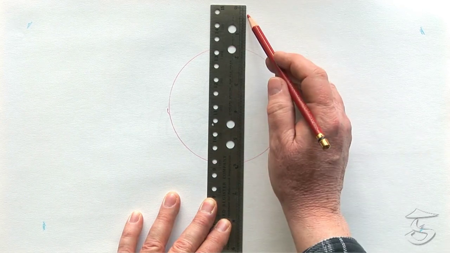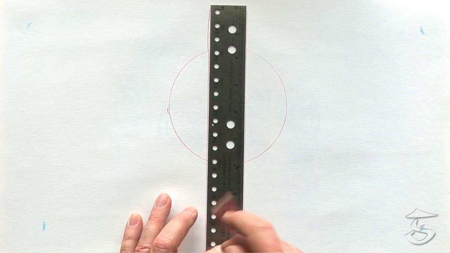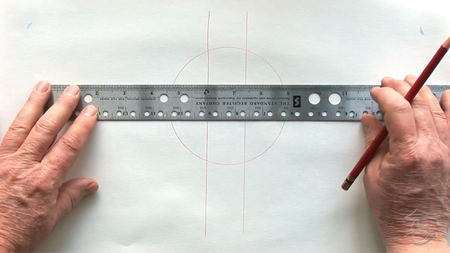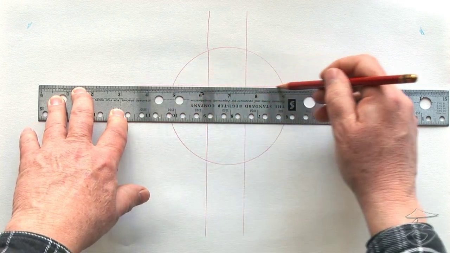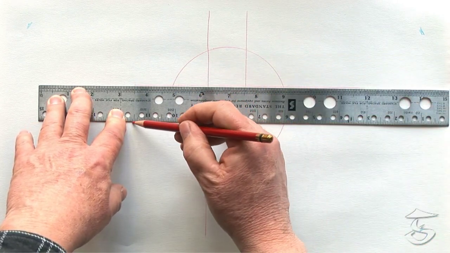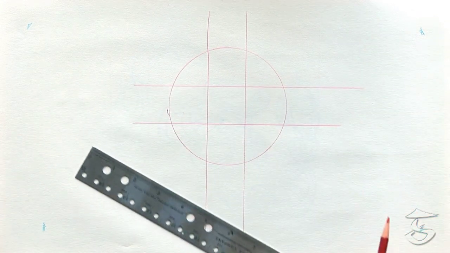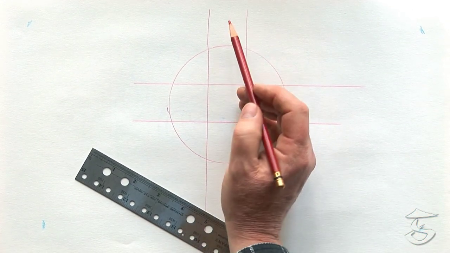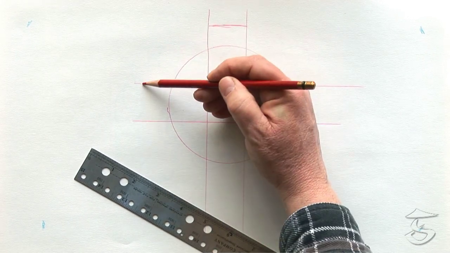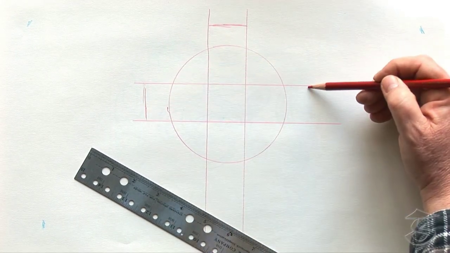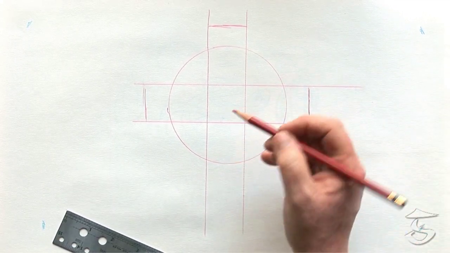So here we're going to make the arms of the cross, just use the width of my ruler. I'm going to kind of center in here. Now in ancient times, this symbol of the cross and circle was a symbol for healing. So we have the basic things. Now I'm going to cut off the top, I'd like to try and make those even. And then the extension goes all the way down.